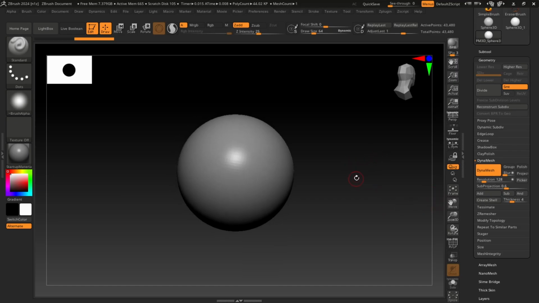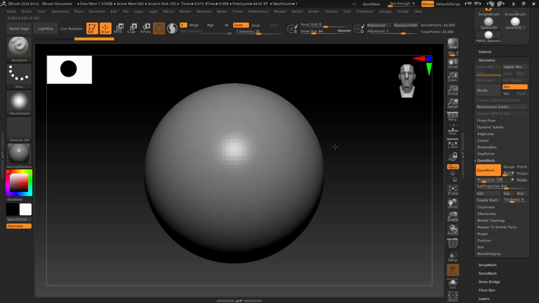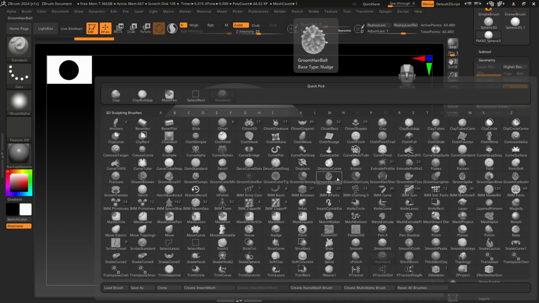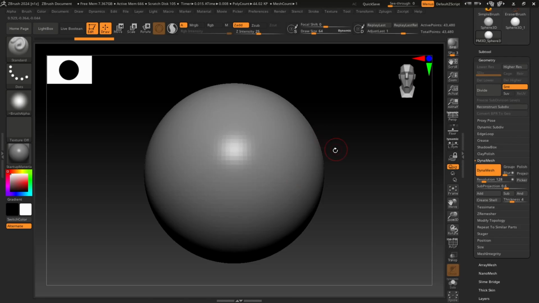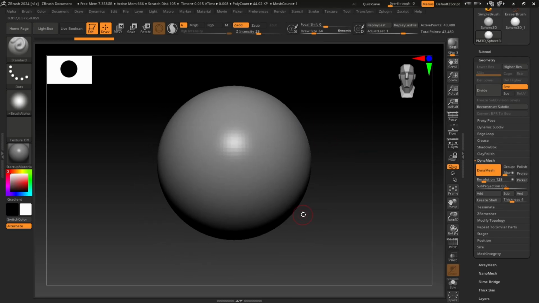Moving on to how we start sculpting. For sculpting, we need brushes. To access the brushes, hit the B key, and there are tons of brushes in the brush library. To access specific brushes, there are short forms for it, or you can call them cheat codes. To get started with our sculpting, we need the clay buildup brush.